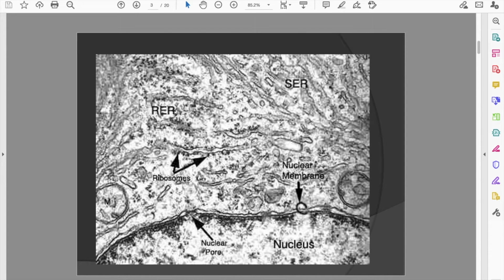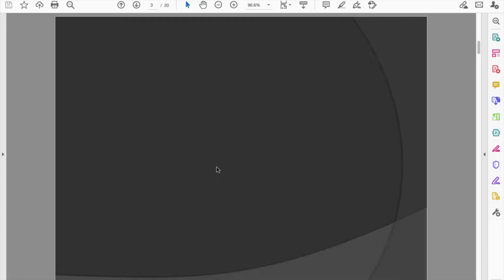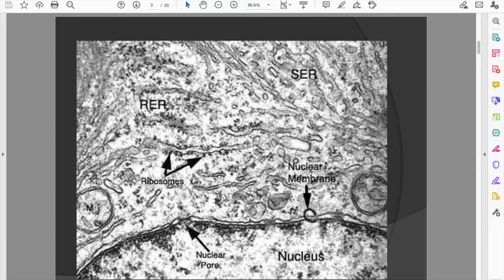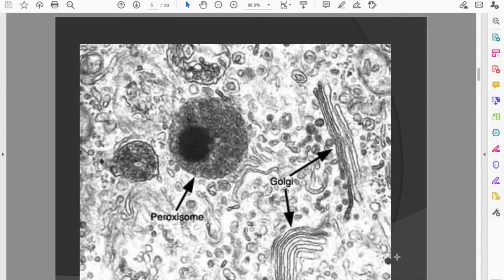So in this picture, you would have your rough ER, smooth ER, ribosomes found right here and right here. And then this would be the nucleus. Being able to identify structure and function of those as well will be very beneficial. This would be our neuron. Remember, a neuron or nervous cell is involved in electrical communication. Here again, the Golgi, both here and here, as we see vesicles through the Golgi.